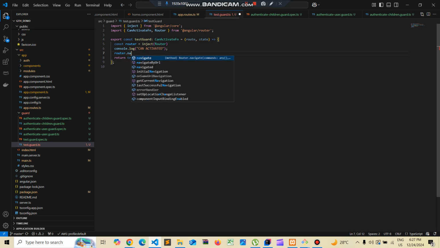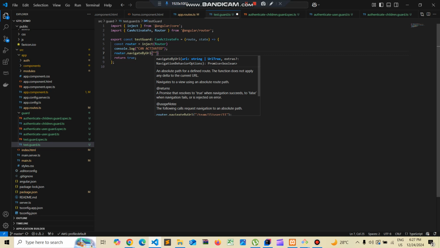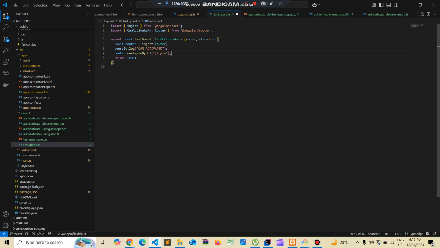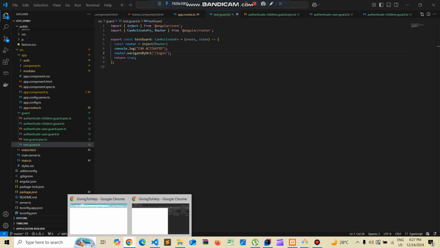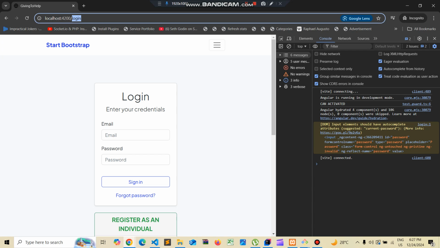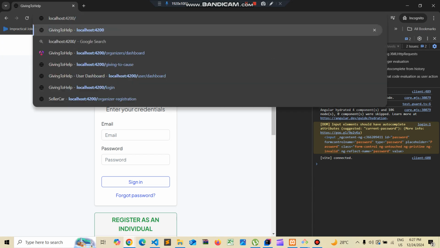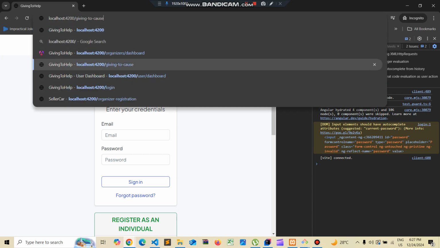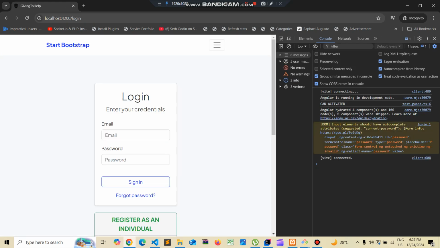Router dot navigateByUrl, and this will be our /login. So if I save this and reload the application, you can see I'm redirected to the login page. Okay, so this will be giving to cause and it will get redirected to the login page.